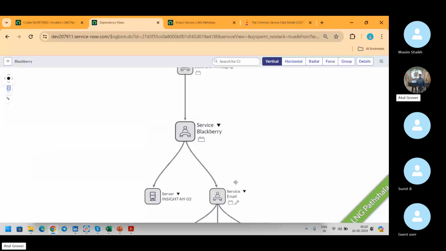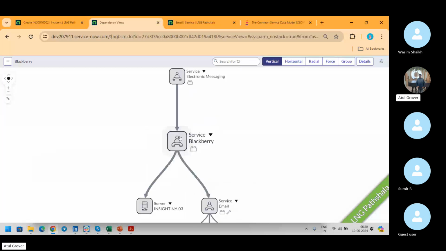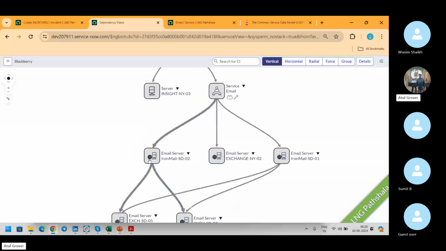See, इसकी जो सर्विस है ईमेल और ऊपर क्या है देखो मेन सर्विसेज IT सर्विसेज, under that I have electronic services, under that I have a BlackBerry and under that I have an email and under email I have these three servers. जबकि under email I should have an Outlook based web based.